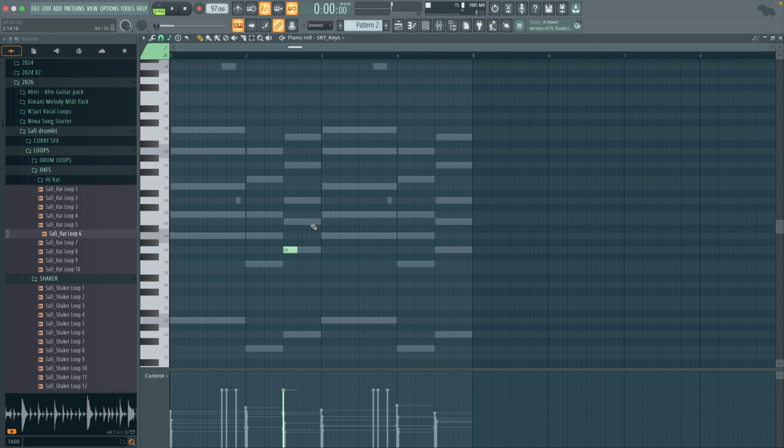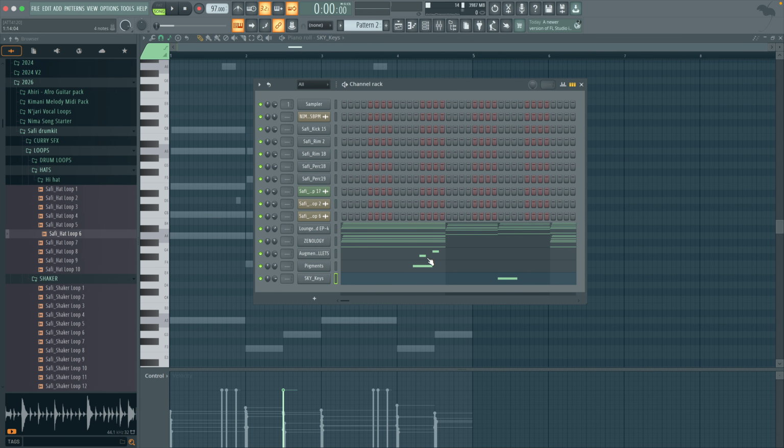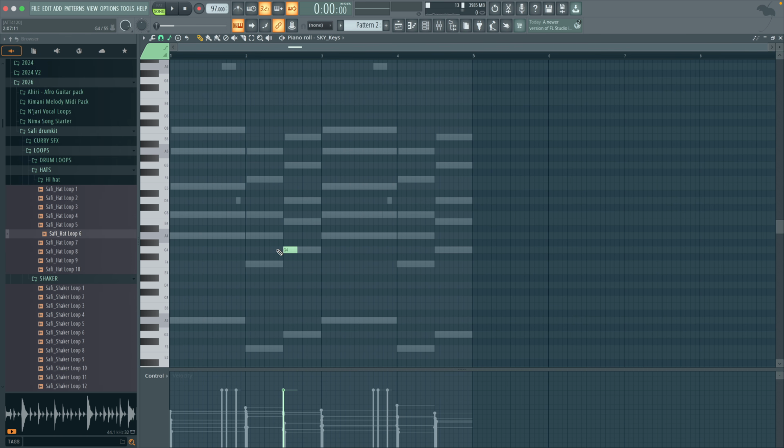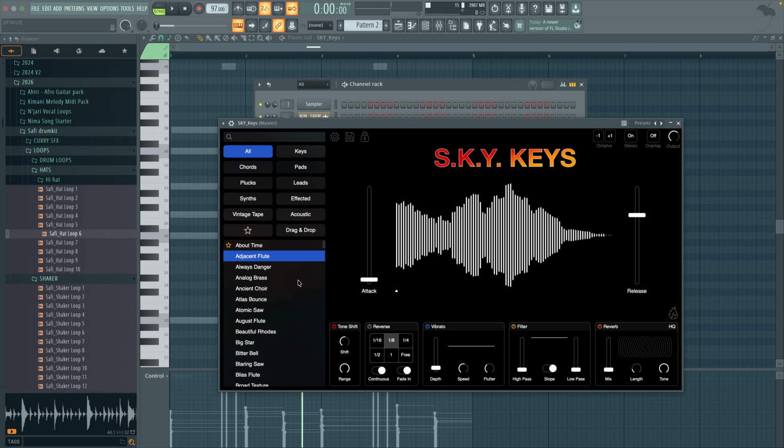So the idea with playing multiple ambient melodies is that you want to find pockets of space. If you observe, they are not directly under each other. You can see this starts a little bit earlier and this starts a little bit later. So you don't want them to be centered around the same position for too long, or it's going to sound messy. You want it to be a bit spread out. I'm going to change this sound. I don't like that sound.